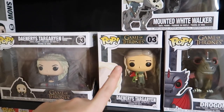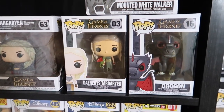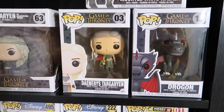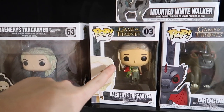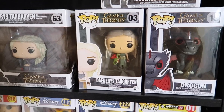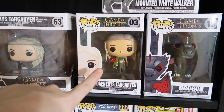Okay, so there's some tea with this one. If I were to scan it, it scans as a $135 pop. But when you type it in, there's no value on it. So if you guys know how much this pop right here is worth, comment down below, because me and Jonathan were so confused. Because if it's $135, I'm going to poop my pants. I don't believe it is, but if it is, we got her.